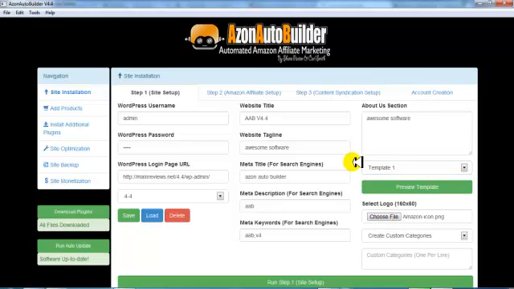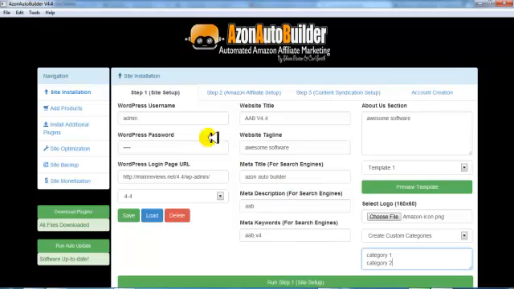And just so, since we're showing the new features, I'm going to choose to make my own categories. So I'm going to select Create Custom Categories, and I'm just going to make some categories here. I'm just going to call them Category 1, Category 2. Now when you run step 1 down here, when you click the button, it's going to automatically create those categories for us. So we have all of our information in. We've put in this profile. We've saved this site. And so we're ready to run step 1.